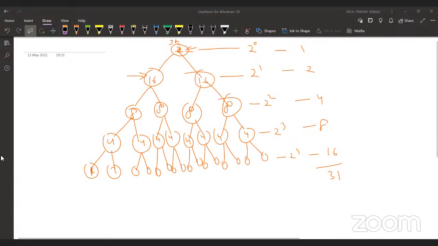One second. For example 5, then 2 and 3, then 1 and 2. So always I think 1 person at the last level of the tree, I think only 1 person will receive this.